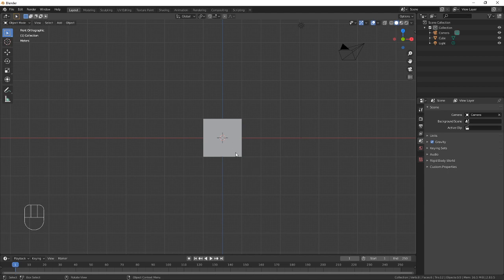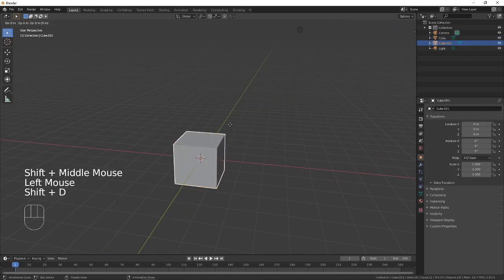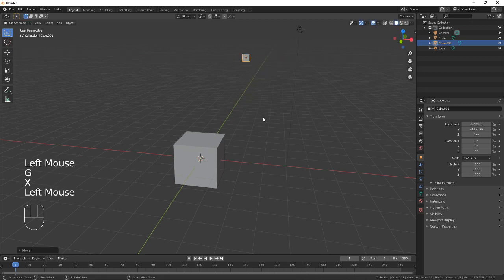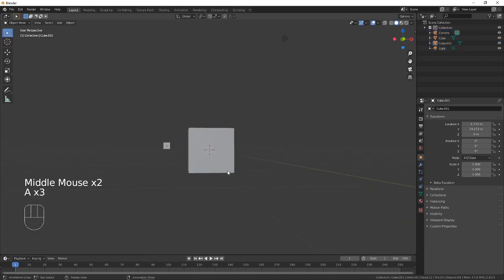Just to clarify this. If I move again to my perspective view and I move this object again, look at this object right here. I'm going to move it a little bit to the left. Now look at this. I have my cube 1 and cube 2. This cube is big and this cube is smaller. It's not really smaller, it's just that it's far away. So since it's far away, it looks like it is smaller. In a perspective view, you have these differences in sizes depending on where your camera is located. Because this object is closer to my camera, it looks bigger. This object is far away from my camera, so it looks smaller.